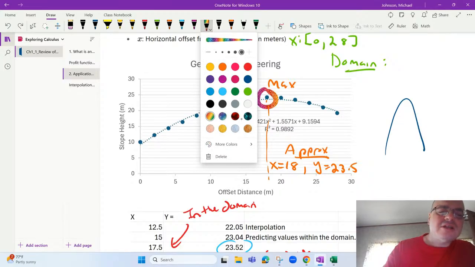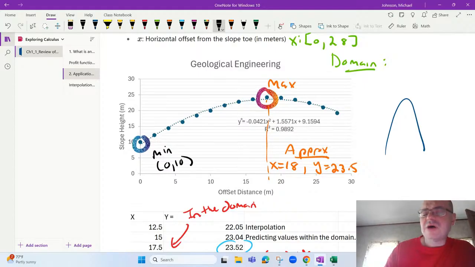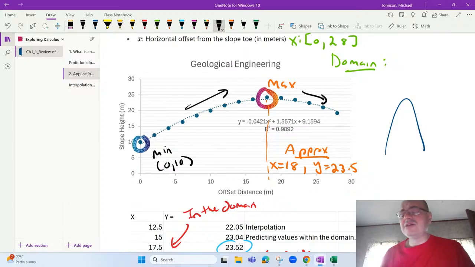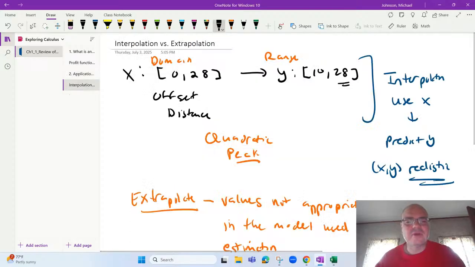We can certainly be interested in things like this. A minimum point, a minimum seems to be at 0, 10, but a maximum is also in play. And we could also generalize the behavior, increasing and decreasing, which will be interesting to us later. It tells us it's not a pure linear relationship. There's more dynamics in play. It's a downward facing parabola, but in a rather wide stance.